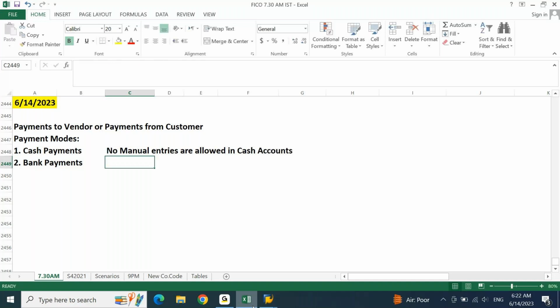When you're talking about cash payment, you need to remember one point. No manual entries are allowed in cash accounts. This is to ensure that you will perform cash reconciliation on a daily basis. In order to perform cash reconciliation on a daily basis, there must be no manual entries. Every cash entry must be recorded using petty cash or cash journal functionality in the system.